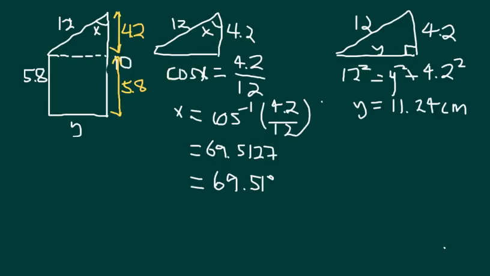Just as well, you would have noticed that in the end, I did not need to use any of this. This was enough, but doing this is good practice just in case I need to use this in the future. Now that rounds up the problem. We found x and we found y, and all we did was apply one trigo ratio and we applied Pythagoras theorem. Done.